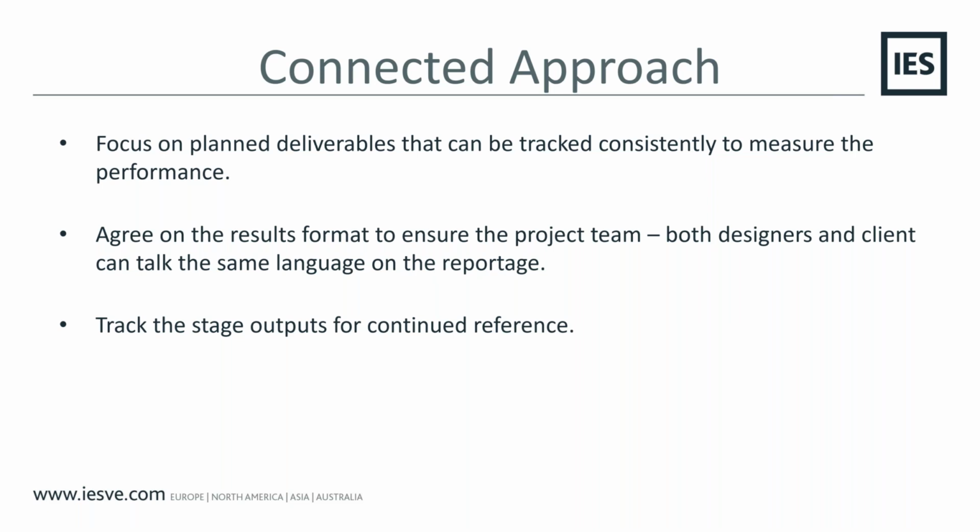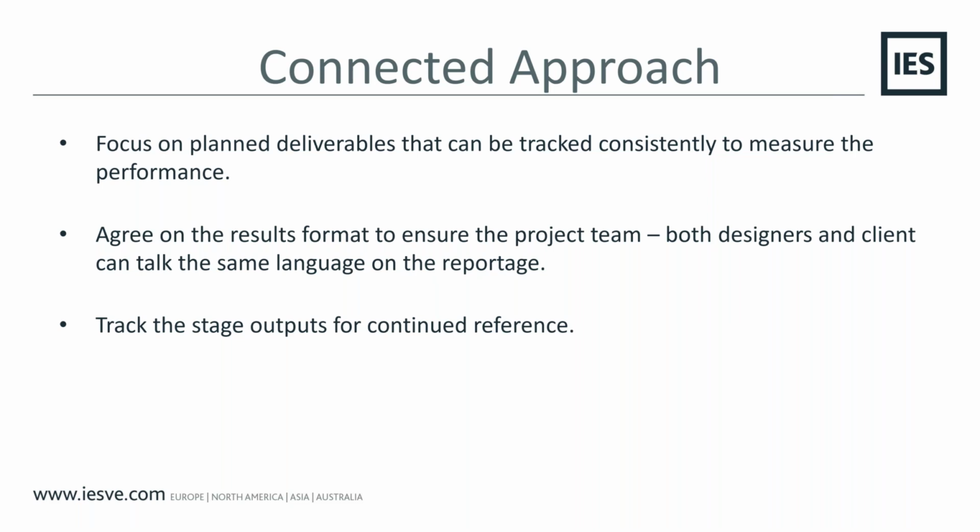It would also be a successful route to agree a set of results formats to ensure that the project team can read over that. Essentially, think about it in terms of the same language on the reporting structure. It's not always the case that designers and clients understand what's produced. So if you're able to agree that structure beforehand, everybody has an awareness of what to expect once the modelling is completed and the results are available to review together.